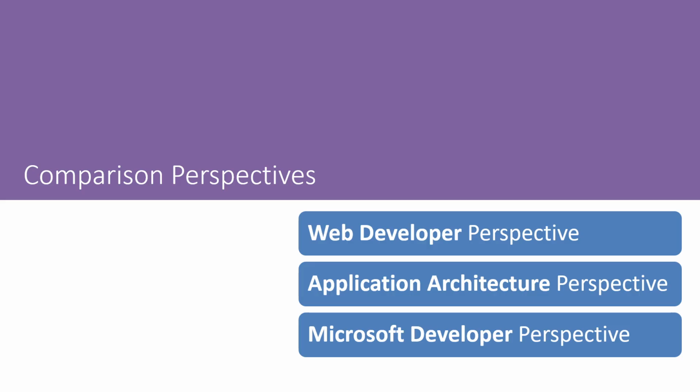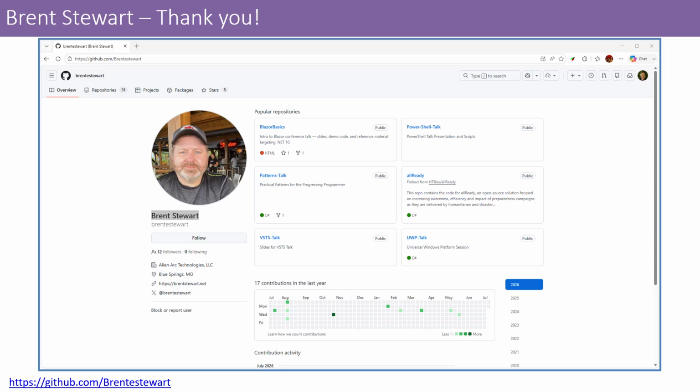So now let's move on to the comparison perspectives of being a web developer looking at the architecture versus coming from the perspective of a longtime Microsoft developer. First, this is just a little shout out to Brent Stewart. A big thank you for letting me utilize his open source examples here. Blazor Basics within his repo is what you want to consider pulling down as well.